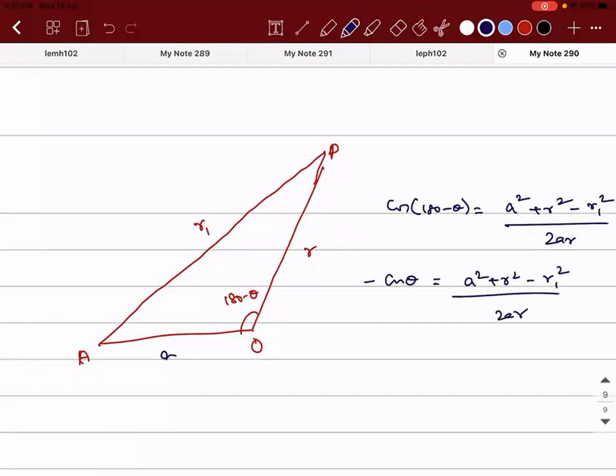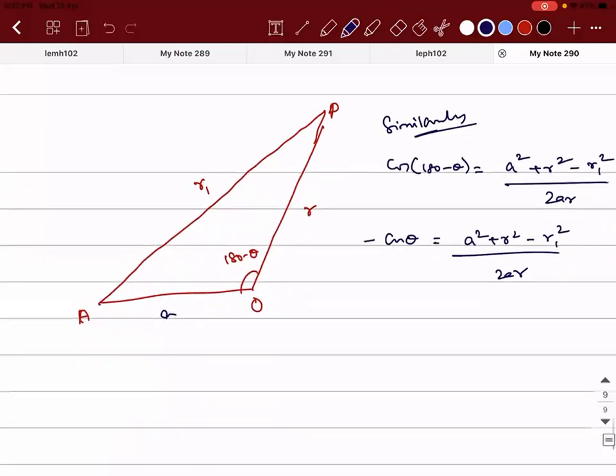Now I'm not going to write the whole step again. Similarly, you will write these two steps, and from here you can directly write 1 by R1 is equal to 1 by R into 1 minus A cos theta by R. Why did I write 1 minus? Because if you see the previous steps, on the left hand side it was cos theta, and the right hand side had a similar expression. When it was plus cos theta, it gave you 1 plus A cos theta by R. In a similar way, if you start with minus cos theta, it is going to give you 1 minus A cos theta by R. You can call it like mathematical induction also. It's not the exact thing, but just the logic.